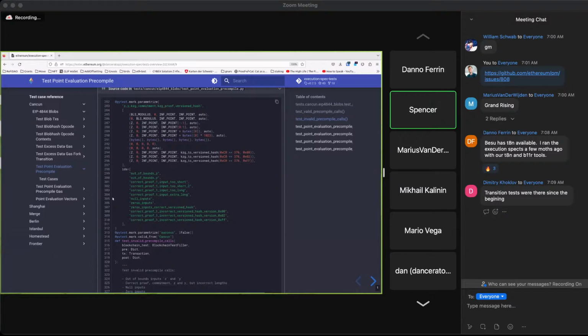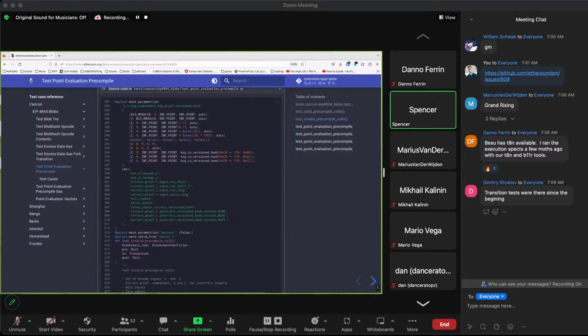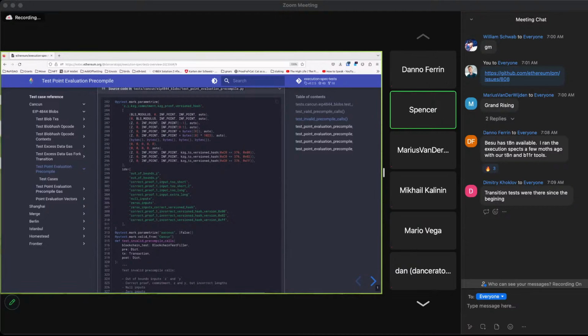The main idea I want to get across here is how easy it is to add another test vector. If anyone here can think of other examples for an invalid precompile call, all you essentially have to do is add to the list of parameters and specify a descriptive test ID that describes the new test case added. So yeah, super simple. And if anyone is interested, please feel free to contribute.